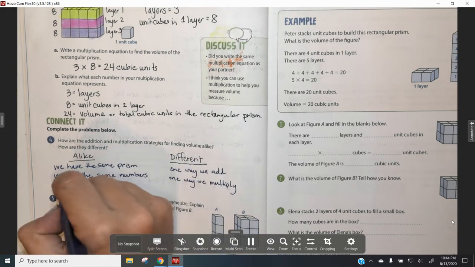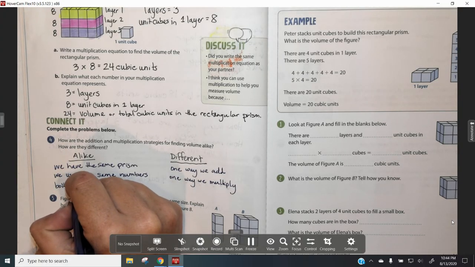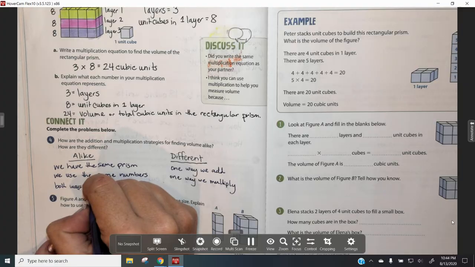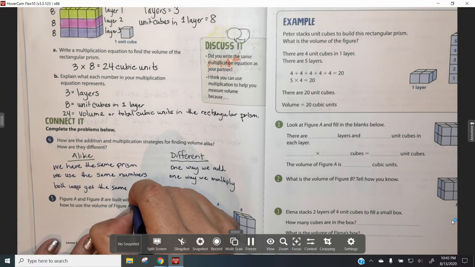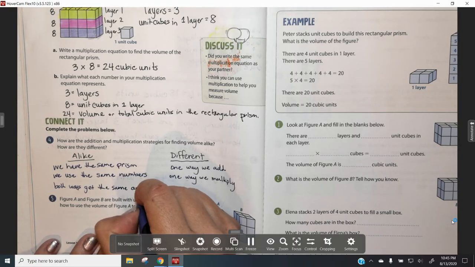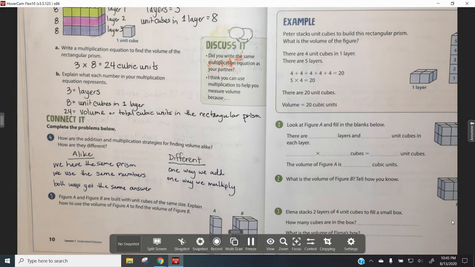They're also alike because both ways get the same answer. It doesn't matter whether we add or we multiply in this case. We're going to get the same volume either way.